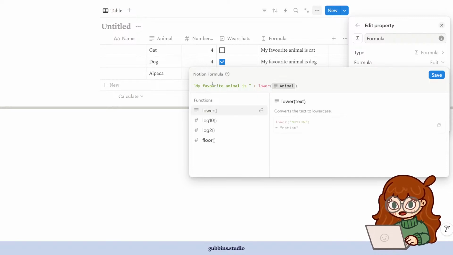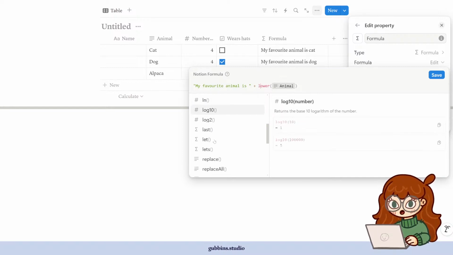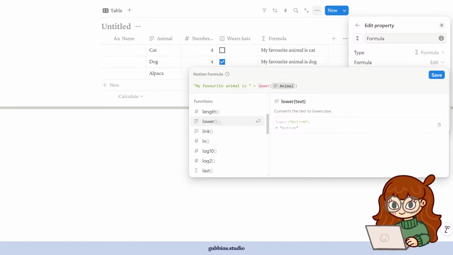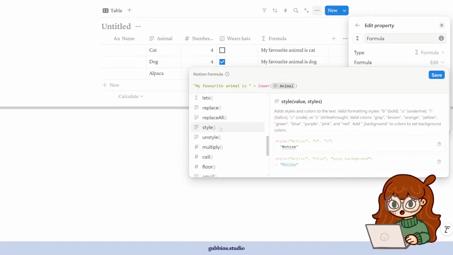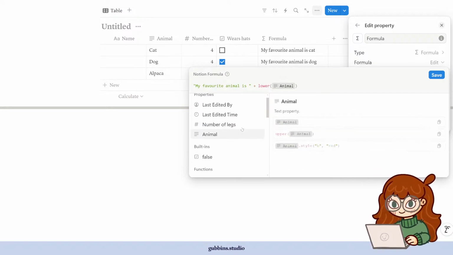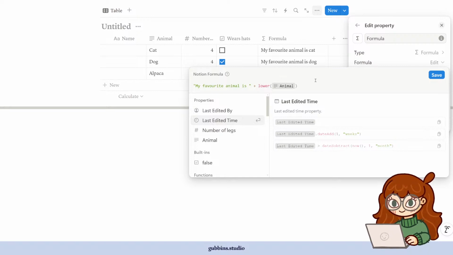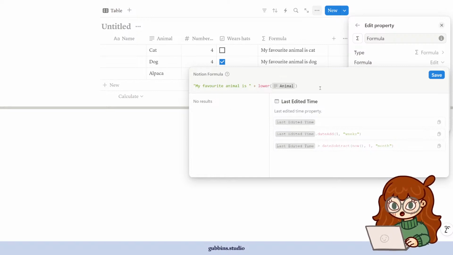And you see, very helpfully in Notion, on the left hand here is a really good reference, because even if you use formulas often, you forget stuff a lot of the time. So it's helpful to have them right here. Yeah, so that's how you would do that with text.